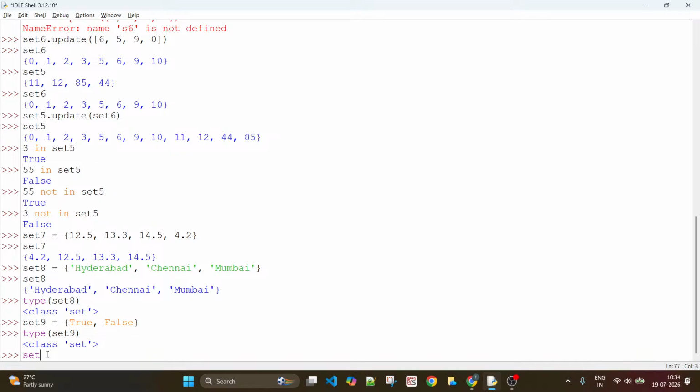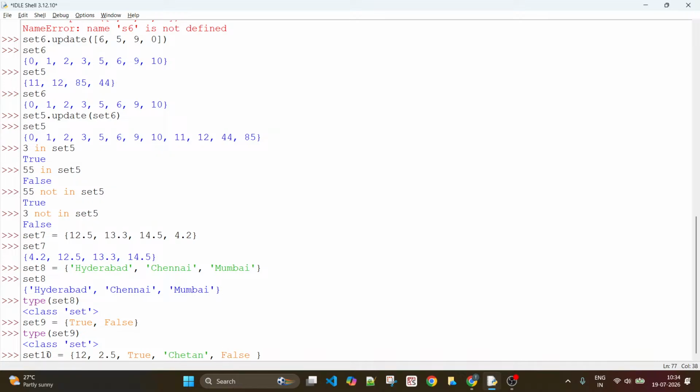All right. So this is how you can create a set with the booleans. And now I'm going to show you how to create a set with different types of data. I should not say all types of data, but I have one true. I have also one string, or I can even add more strings as well if required.